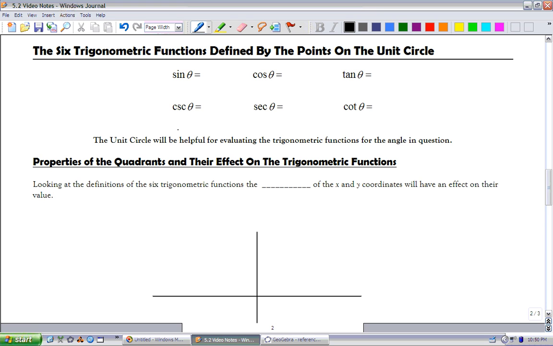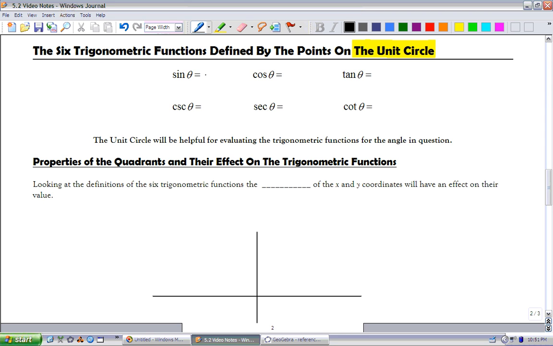Okay, as we begin looking at the trig functions in general, when we define them on the unit circle, it's actually pretty easy, based on the unit circle's properties. Hopefully you'll look into this more in your classes, but just to go pretty simply here, this is only when you're dealing with the unit circle or points on the unit circle, the trig functions are pretty easily defined.